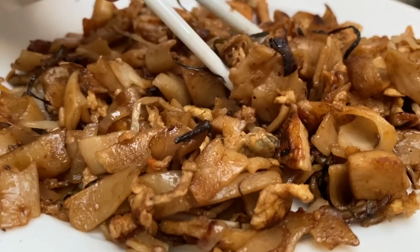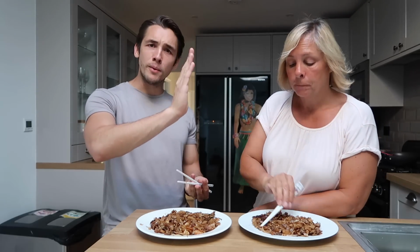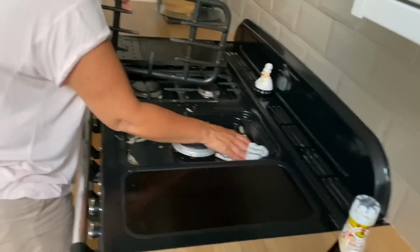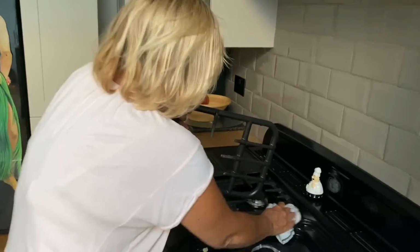For two English people in the kitchen making Kuey Teow for the first time, Mum, I think we did a pretty good job. Now do a good job of cleaning up the kitchen. You've made more mess than me, so you clean up. Remember next time to toss correctly, or your kitchen will be a mess.